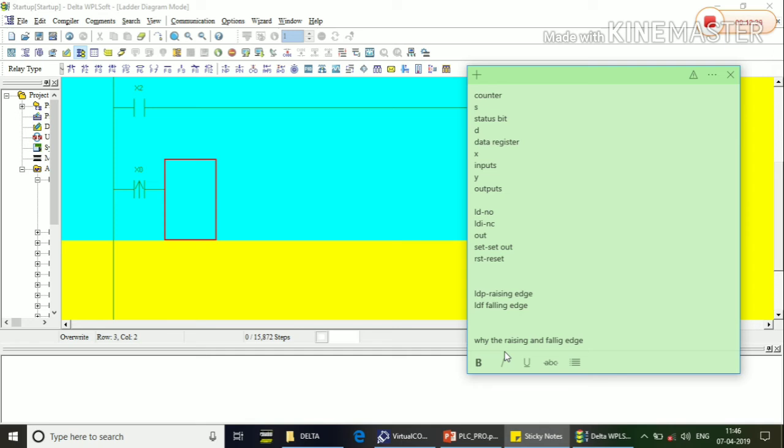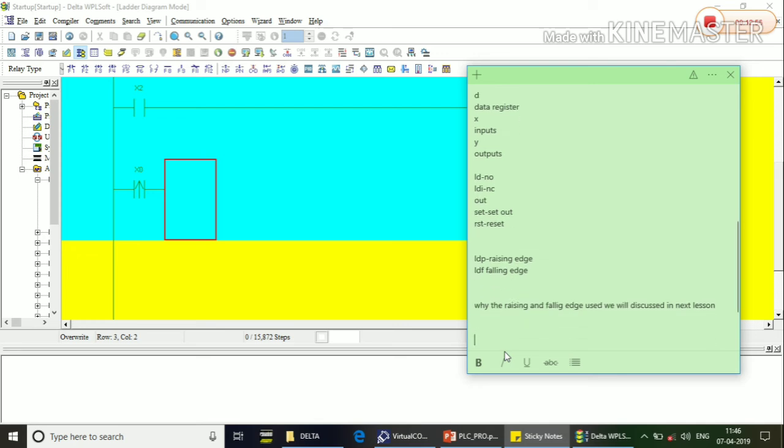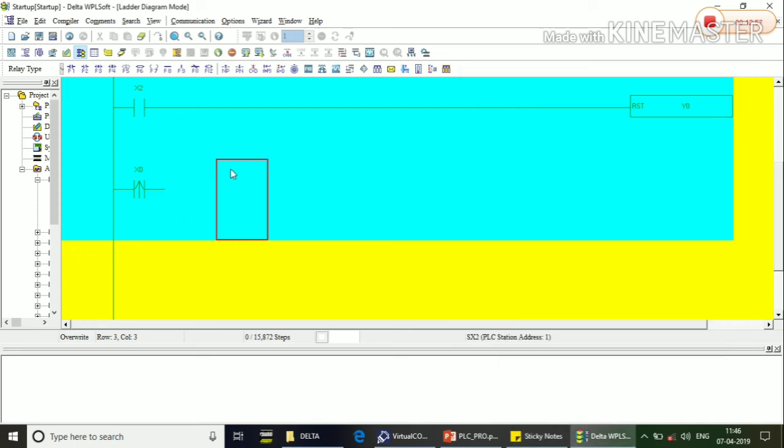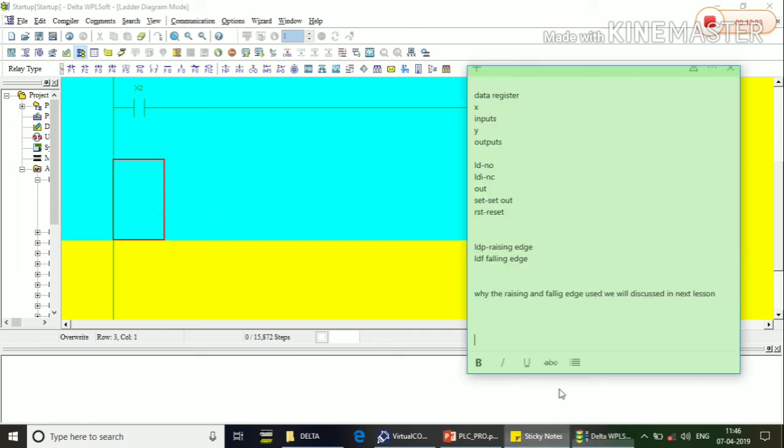Next, the PLC software has an inbuilt simulator. The compiler, as we will study in C language, is used for compiling the program. PLC also requires a compiler, since this is also programming.